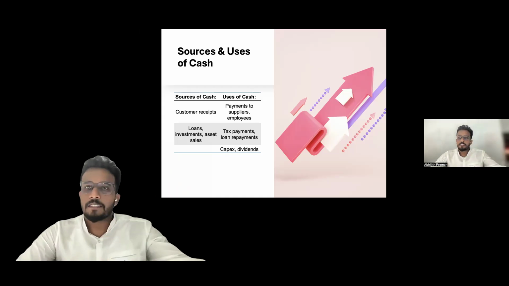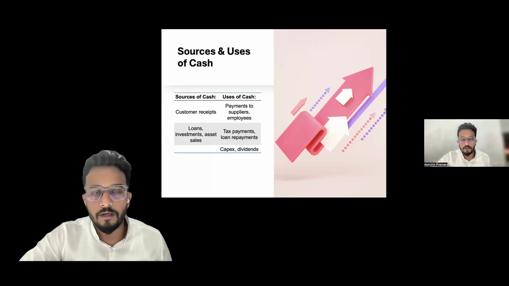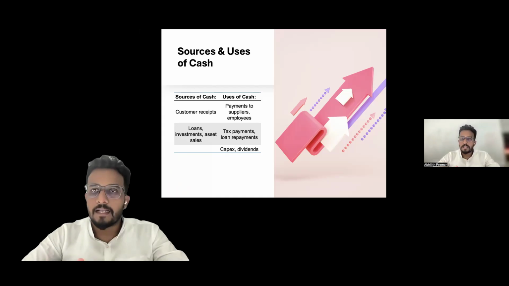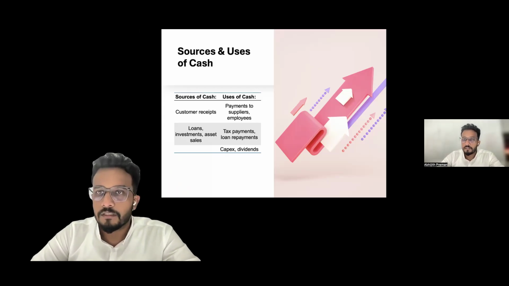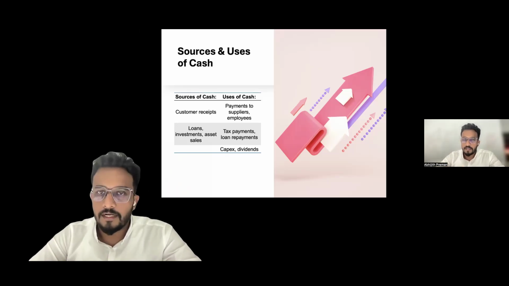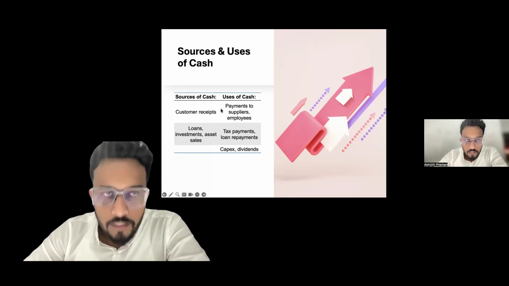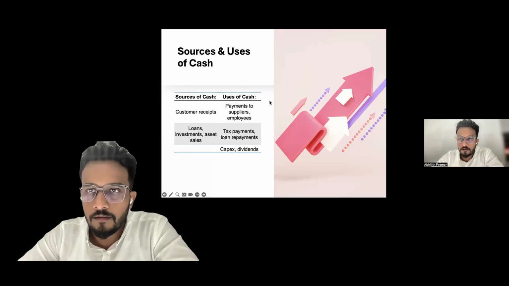And again, same is the case with employees. On the 31st of every month, you will be running your payroll, you will be booking salary expense. But for example, your salary date is the first of next month. Typically, the cash movement happens only on the next day. That day it doesn't happen. Okay. So I think this part is also clear. Sources and uses of cash. So I'm moving to the next slide.